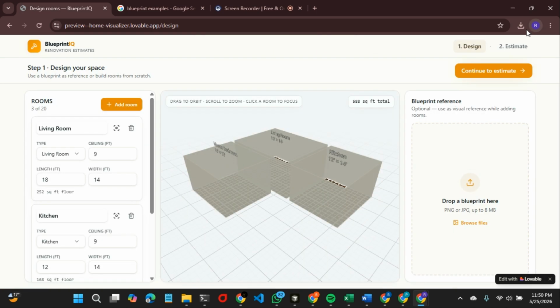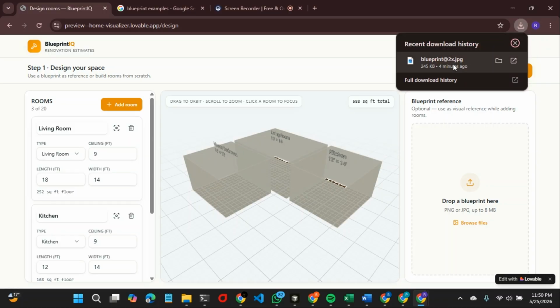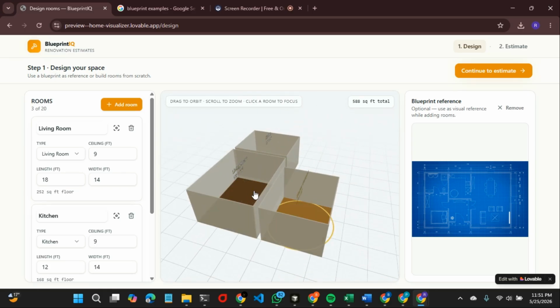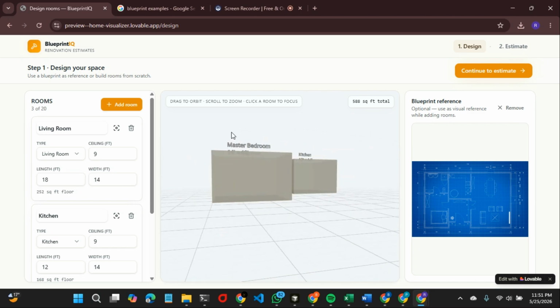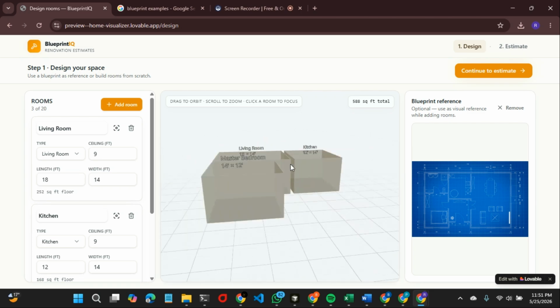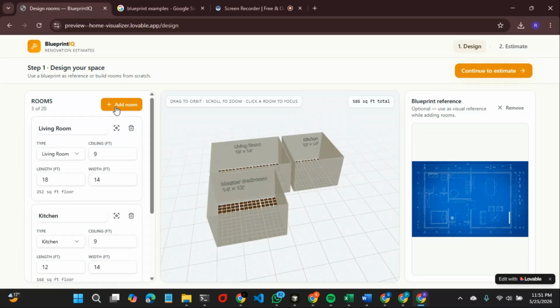Okay, so we do have a blueprint. Now what it's supposed to do is, based on the reference that we have received over here, I will be improving it later on. What it's supposed to do is, you're supposed to see this blueprint in the aspect of what we're building right here. So it parses from this into the 3D rendering canvas, and then from there you can be able to build it out into what you feel is best.